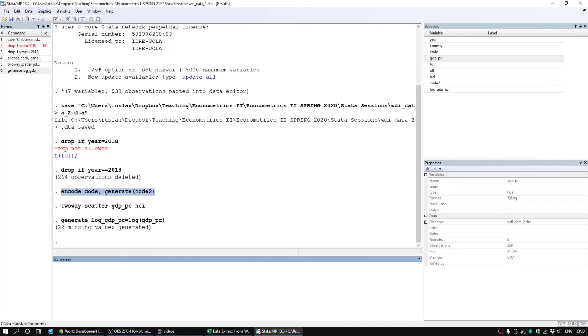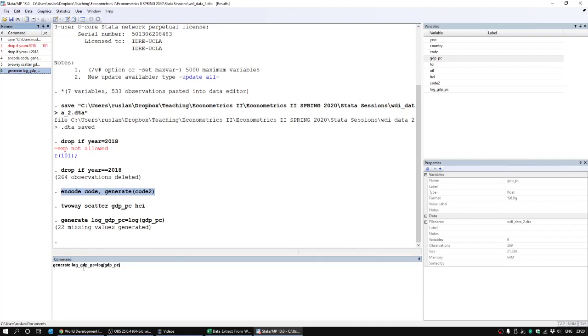All right. So we have 22 missing values. You know why it happens. For some countries, possibly data is missing. For some, maybe we have a negative value. There can be a mistake sometimes. But in general, we have values for the non-missing observations.